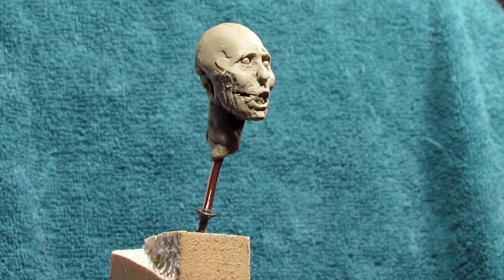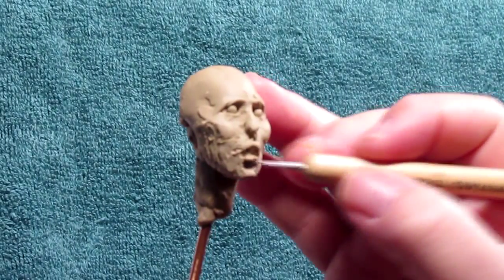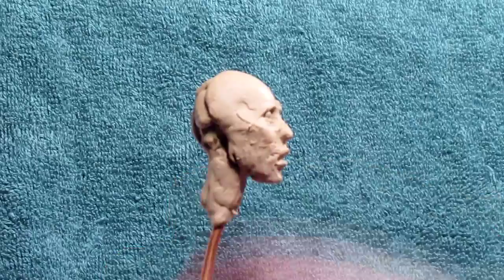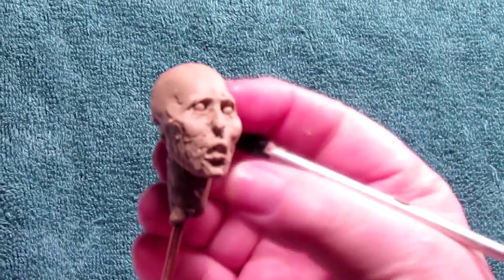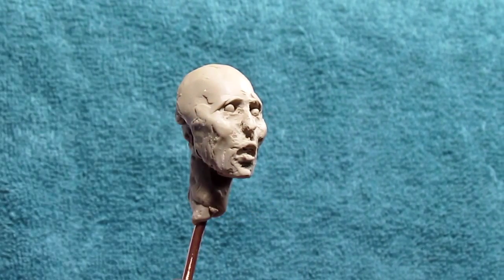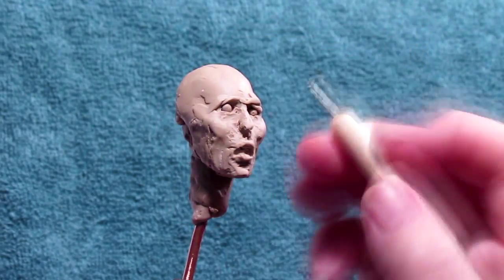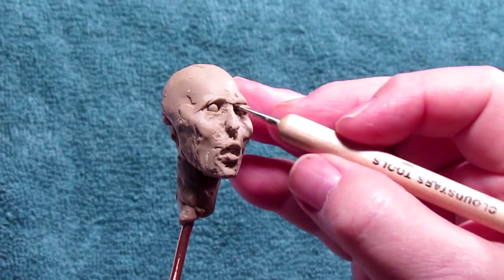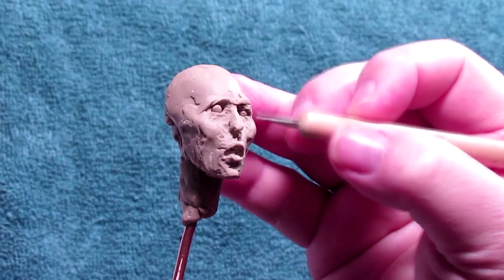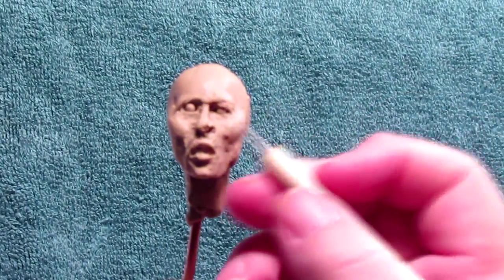Okay, that looks a little bit better — I'll try that and see how it works. What I was doing is just sticking this tool up in the mouth, inside the mouth, and pushing out a little bit to give it some form. Sometimes it's easier just to do that than to add clay. This is taking a long time. I don't usually spend this much time on a face, but I really feel like this face has to show the right emotion.